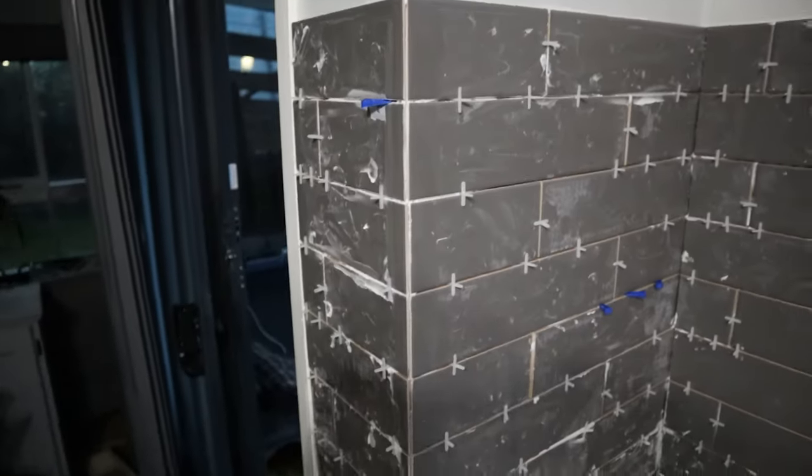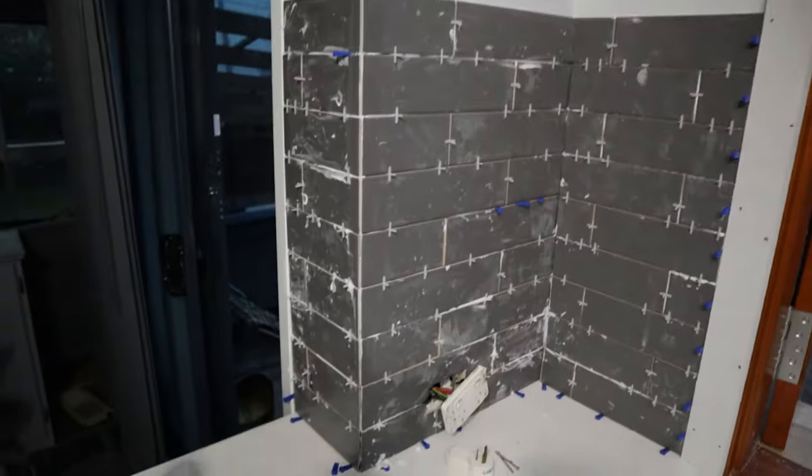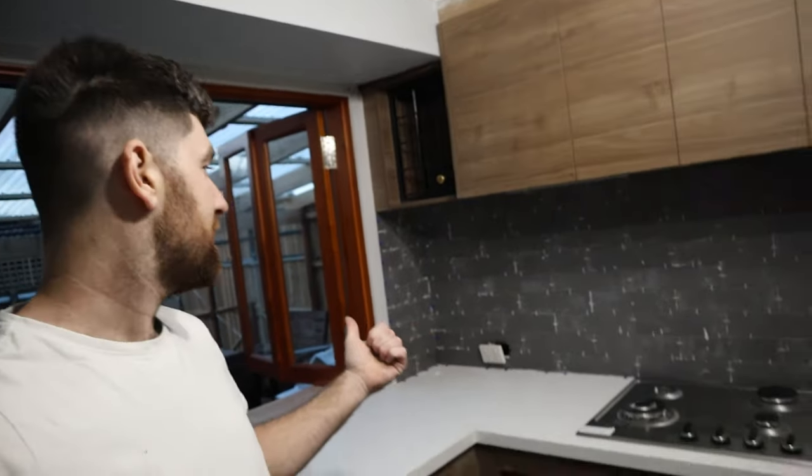Take your time with these and get it nice and even and plumb. That should scrub up a treat. All right, we're gonna let these dry overnight. Normally you can clean them a bit better than what I have, but because the tiles are so small and there's so many spaces, I'd rather not knock those around. So we're just gonna leave it like that and come back and probably do a bit of extra scrubbing tomorrow morning. And then we'll grout it and Bob's your uncle, should be done.